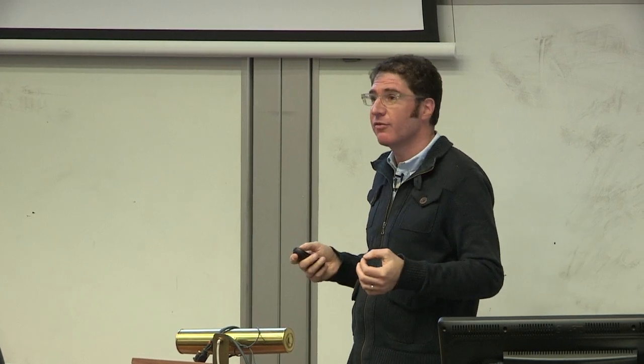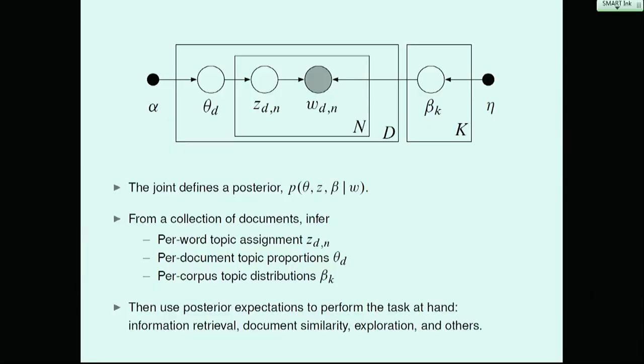And so it's in that sense that I meant that you first uncover the structure. That's like calculating the posterior, and then you use that uncovered structure to perform your task using all of these hidden variables that you assumed lived in the corpus and that you discovered through the posterior distribution. And that's the agenda behind a lot of these topic modeling applications.